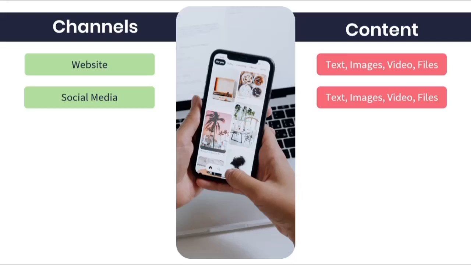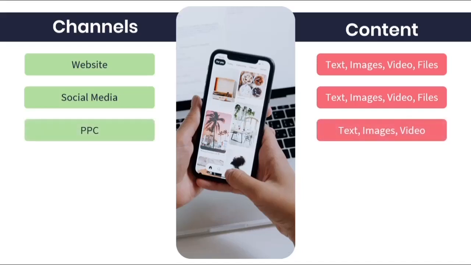On YouTube, you can only post videos. LinkedIn will let you upload files, and Instagram as well, and link everything parallel to one another. So obviously understanding which is the best platform for your business is vitally important to remember. Moving on, we have PPC.